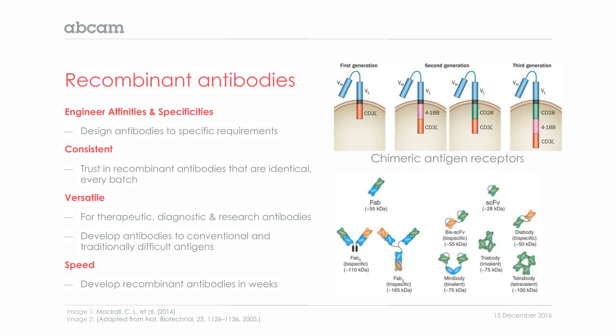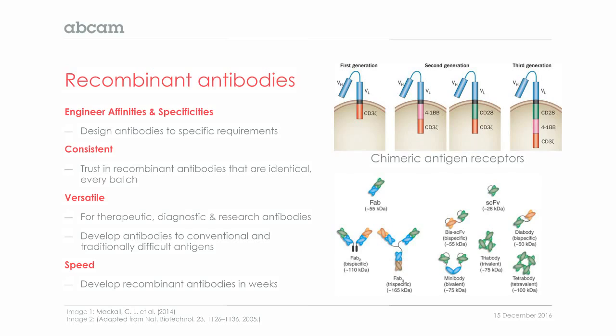So recombinant antibody reagents offer many advantages over traditional antibodies. Recombinant antibodies can be designed to meet your exact requirements. They can be engineered towards specific affinity and the right applications, including IHC, flow cytometry, and Western blotting. They are highly versatile in their applications. They are routinely developed as humanized therapeutic agents, and scFvs can be incorporated into an IgG framework for either diagnostic or research use. They can be engineered into chimeric antigen receptors and also bispecific antibodies.